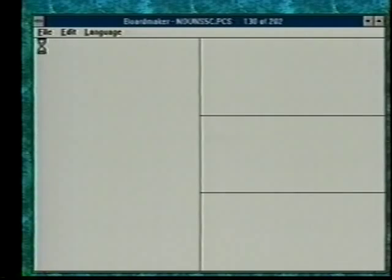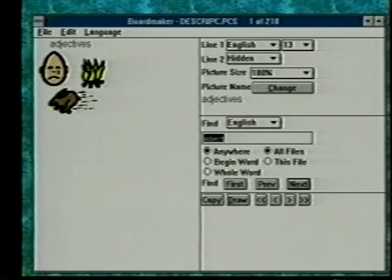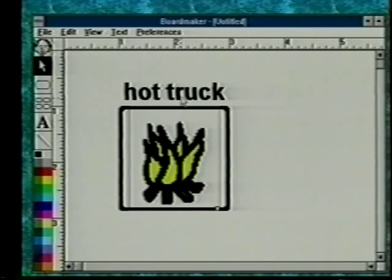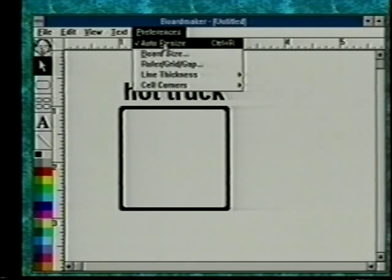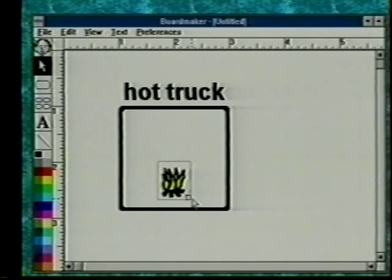We're kind of done with the tour of the draw portion of BoardMaker. We're going to go back into the picture finding portion — the picture getter. I'll type in the word adjective. It's possible to draw a marquee around by holding the mouse button down and drawing a marquee around just a portion of the picture — for example, around the picture for fire within the adjective symbol. When we flip into draw mode and copy, it copies only the portion of the picture inside the marquee. This is one way to separate a symbol and break it down. With auto resize off, you can paste the partial picture into a cell, then change its size and work with it as a separate object.